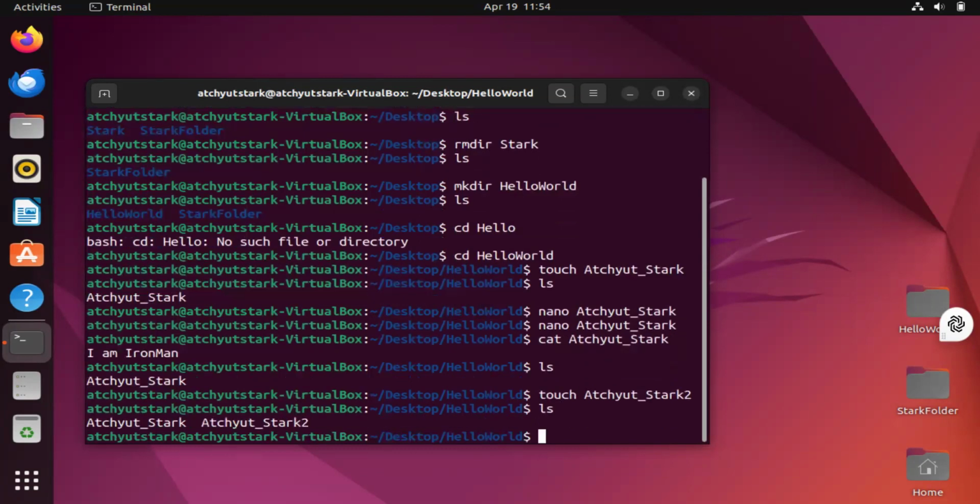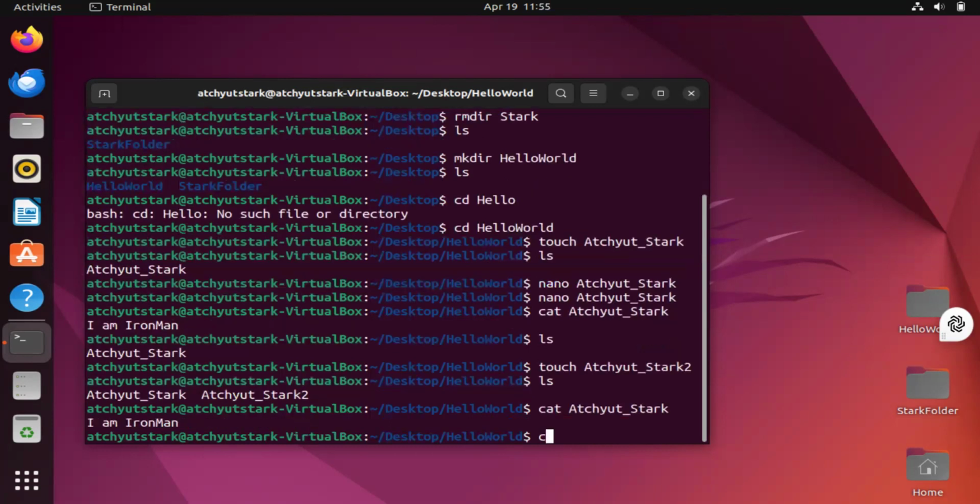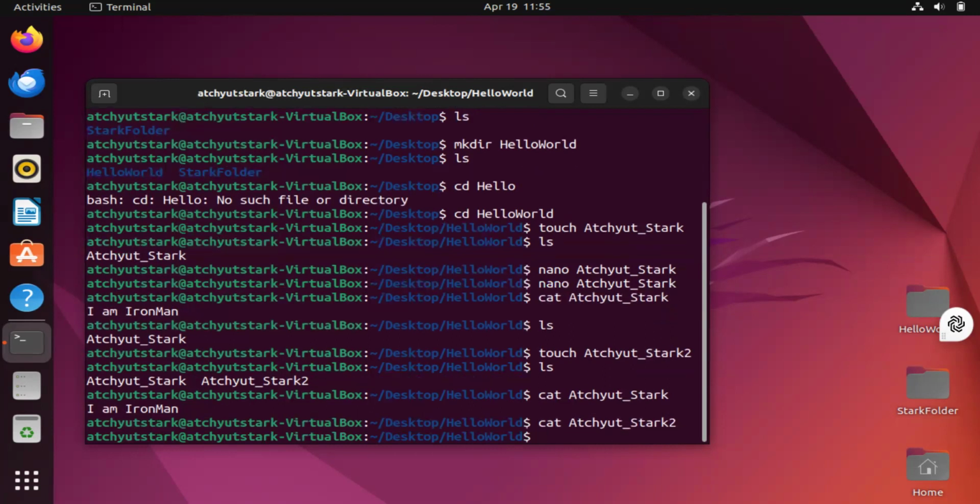I have two files in this hello world folder. If I press cat Achyut underscore Stark, I'm getting Iron Man. And if I press cat Achyut underscore Stark 2, I don't have anything, so that's why nothing is coming.